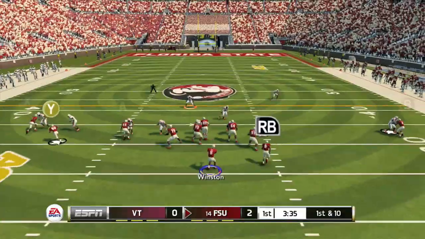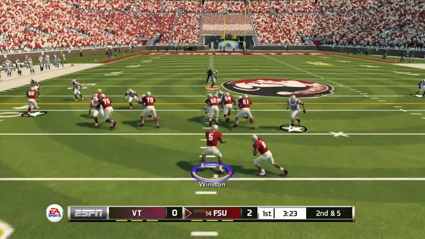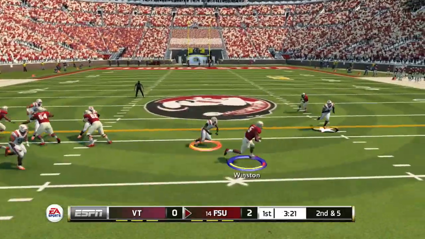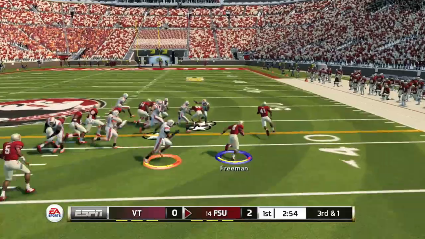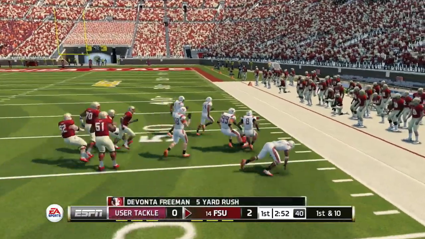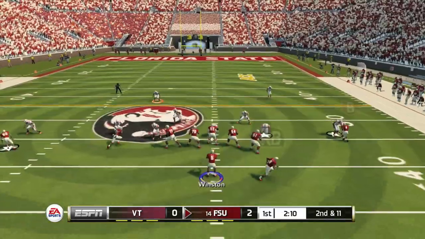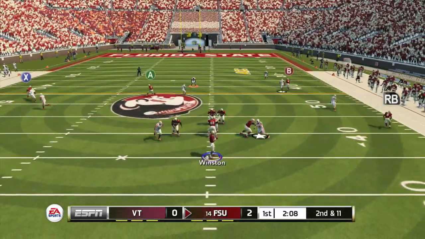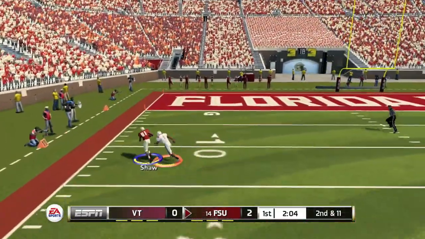I ended up throwing an interception. My quarterback did not throw the ball as far down the field as I wanted, so I threw an interception. But then he tried to do a triple option on me, and I was able to get him in the backfield for a safety. So it kind of worked out in my favor. I don't mind taking that INT if I'm going to get a safety the next play and get the ball back to make it a two-possession game. So I'm up 2-0. My opponent is pretty much playing coverage defense.